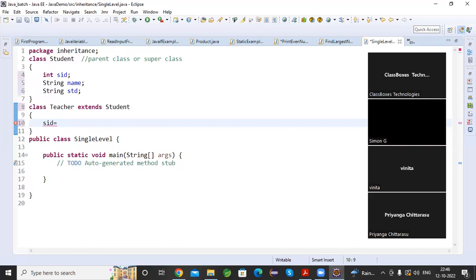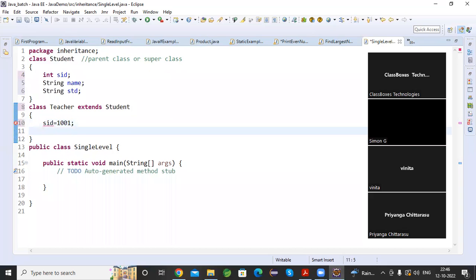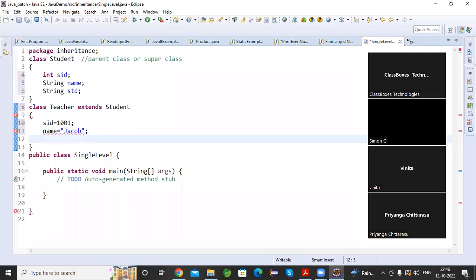I can say SID equals 1001, and name equals, let's say, Jacob, and standard is, let's say, 12th standard.